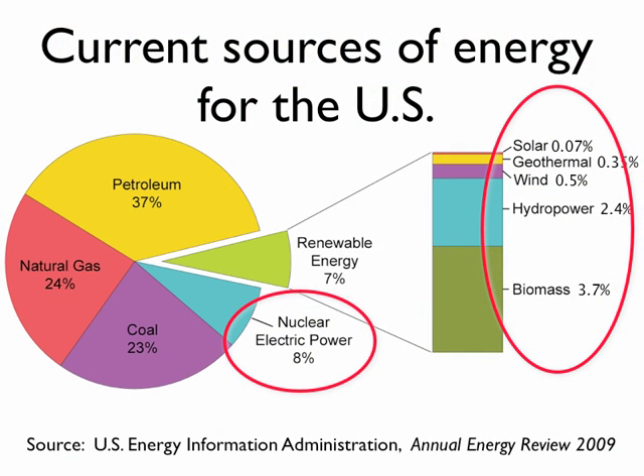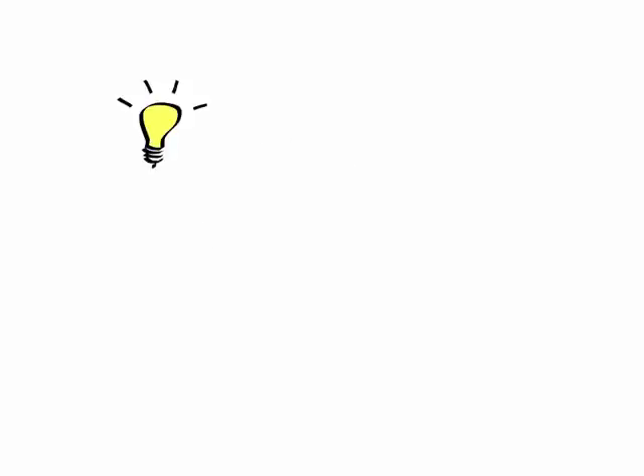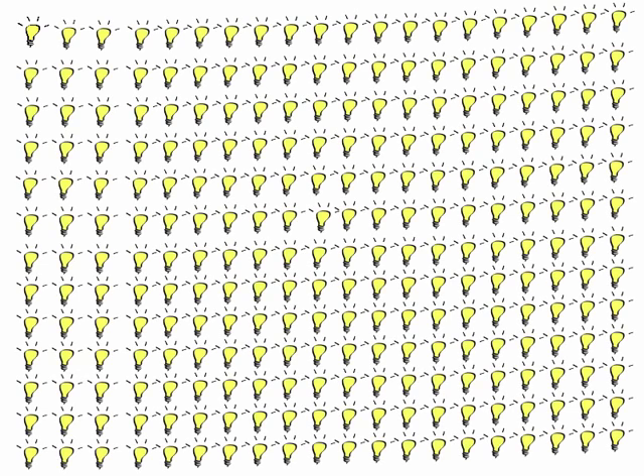Along with other alternative energies, we can use solar energy to decrease our dependence on coal, oil, and gas. The average citizen of the United States uses an amount of energy roughly equal to 260 40-watt light bulbs burning constantly. This includes electricity, heating, and transportation. If you put on a sweater inside your house and turn down the thermostat by 5 degrees Fahrenheit, this will reduce your energy consumption by 10 light bulbs.